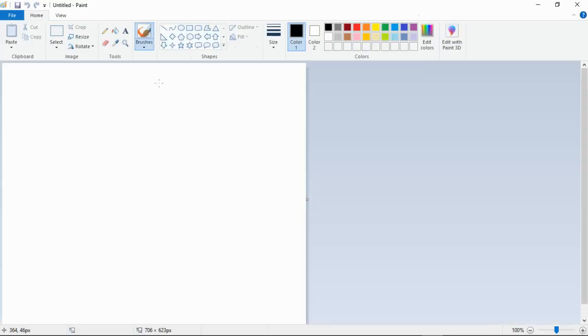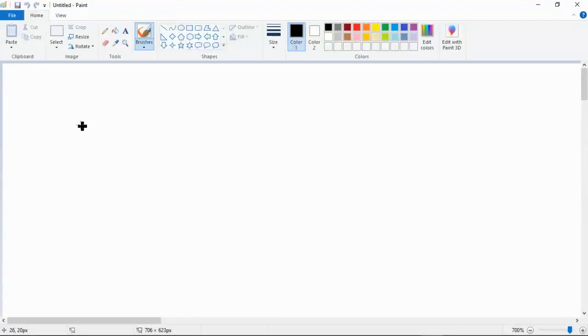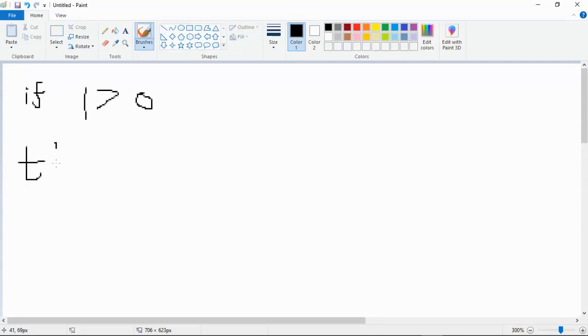Because here we have the if function. We will use the if function. Let me paint. So the if function is like, for example, let's make it easy at first.